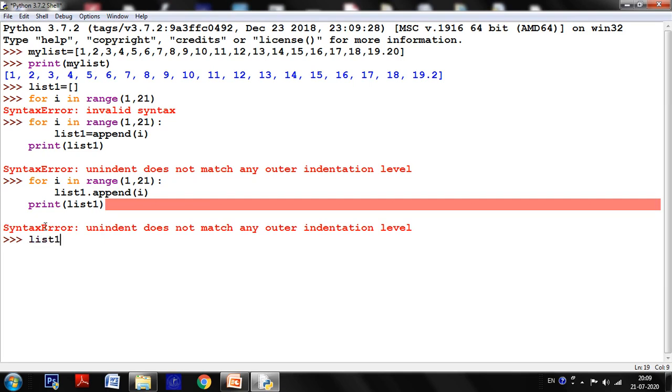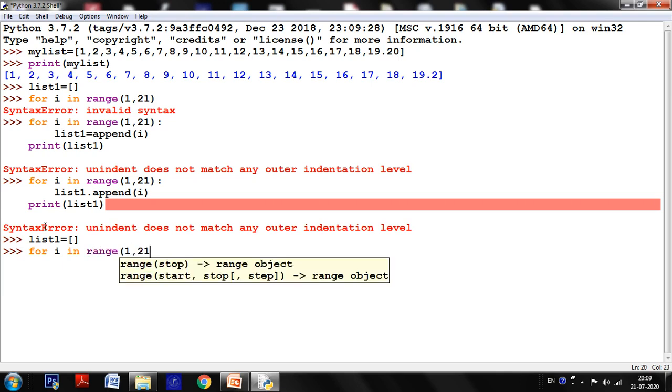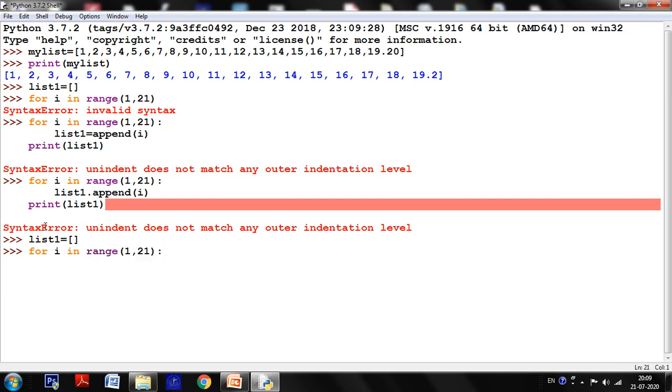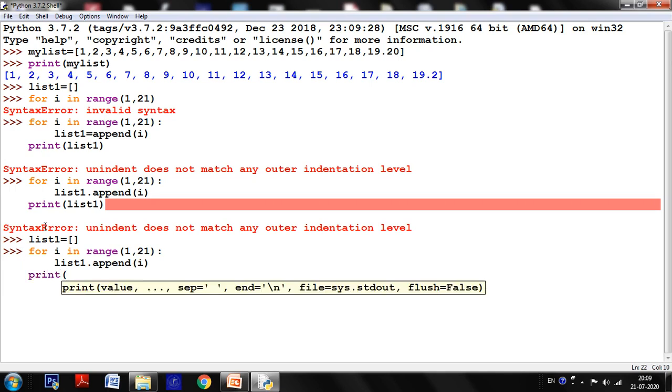Once again, list 1 is blank, for I in range 1 to 21 with colon, then list 1 dot append the value of I, then print the list 1.